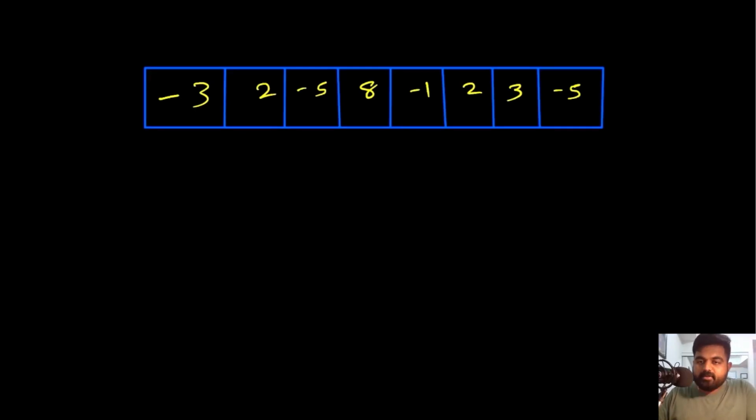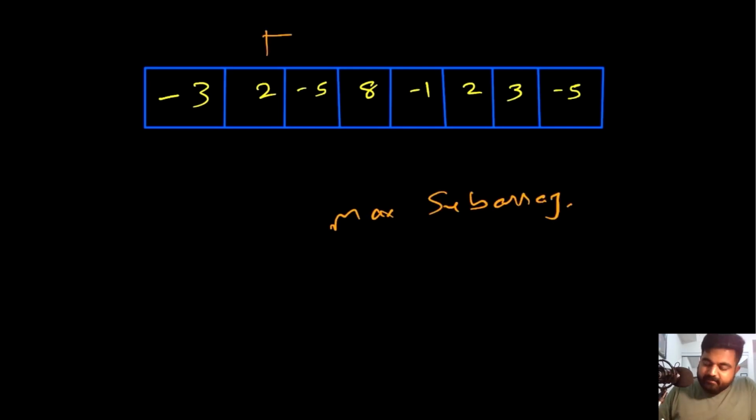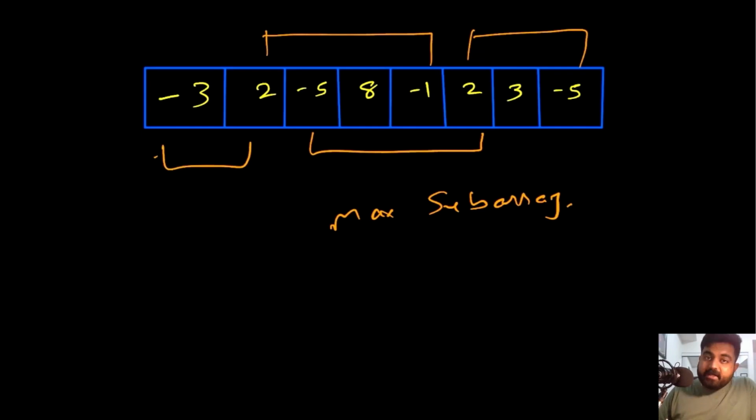Before we come up with the optimal solution, first of all, let's make a couple of things very clear. What is our aim and what is the thing that we are trying to find? Basically, we are trying to find the maximum sum subarray. At any given moment, there can be a current subarray that we are iterating over, which could be the maximum subarray or could not be. We don't know. But at any given moment, we need the ability to keep track of the sum of all the characters present in that particular subarray.